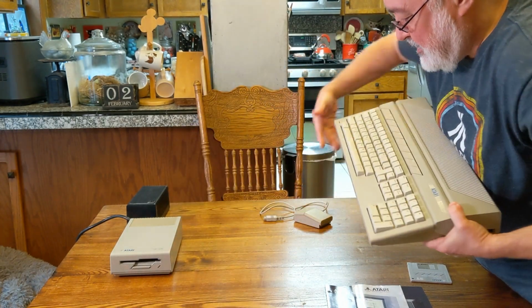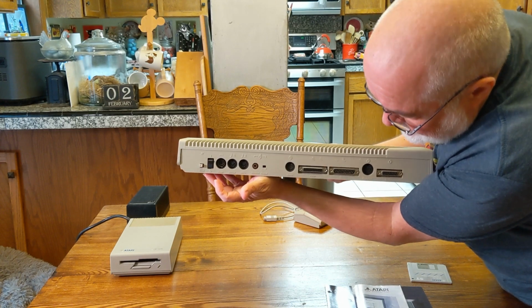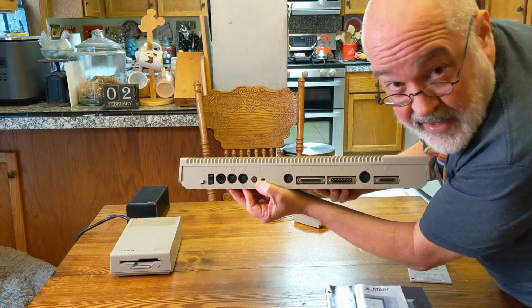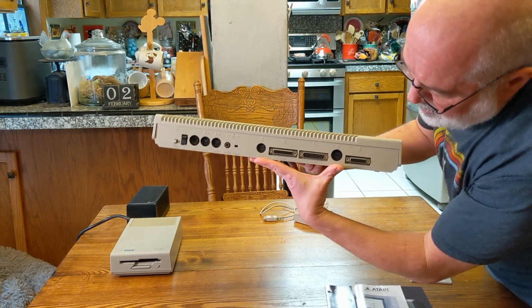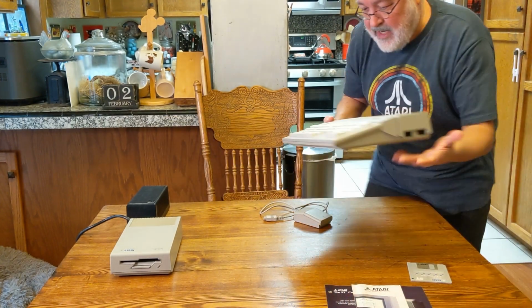Bottom. Your typical bottom. Some look better than others. And then on the back. Let's look at the back. All sorts of portage. Reset button. Power button. Power cord plugs in here. Modem, MIDI out, MIDI in. TV port, channel selector so you can go high or low. Monitor, printer, modem, floppy disk, and hard drive. All on the back of this big old computer. Although it's a little smaller than your other 520 ST FM and 1040 ST FM. Did they have FM for that? Yeah, I think so, a 1040 ST.